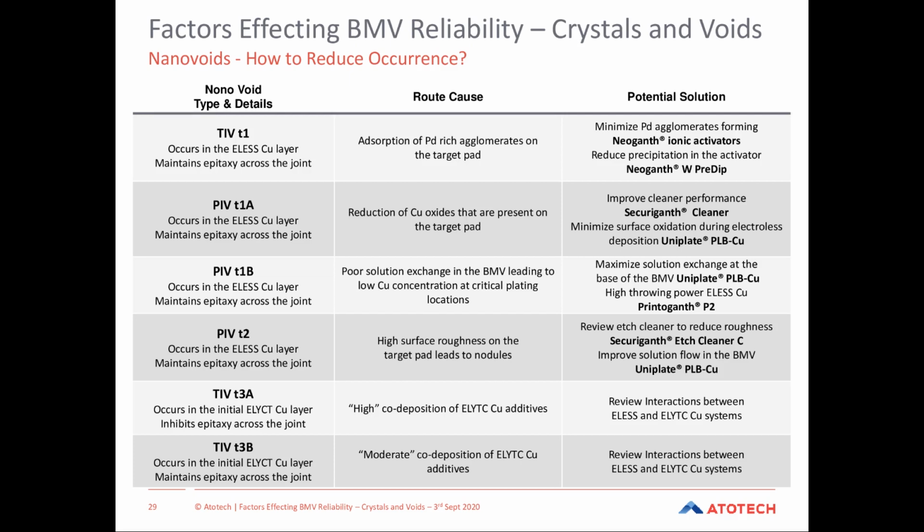The other thing to bear in mind is the age of your electroless copper process. Copper baths have improved massively in the last 5 to 10 years, at least, certainly within the last 2 to 3 years. If you're running an older copper bath, you will see technical benefits from adopting, or at least reviewing, the newer baths that are available. We certainly have developed them with nano-voids in mind, and they offer improved throwing power, improved bath stability, and improved resistance to nano-voiding as well.